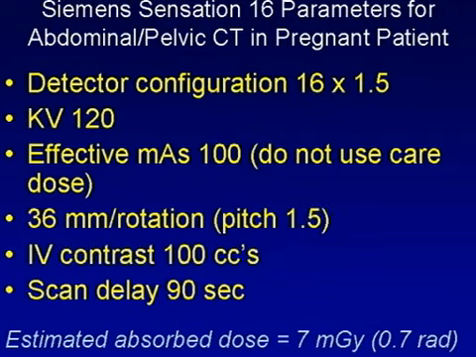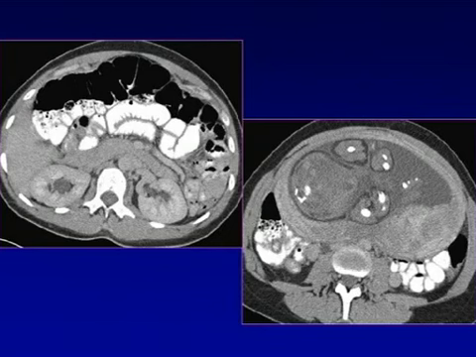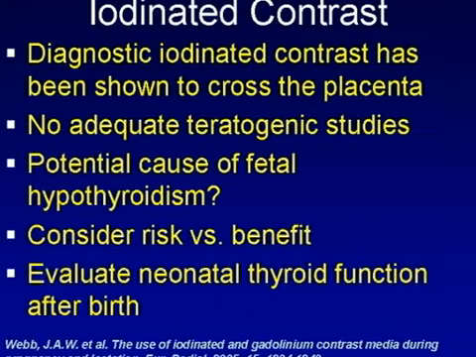And what you can actually do, and you can work on this with your applications person, is go to your CT scanner and plug in these various parameters and it will give you an estimated absorbed dose. This is not specifically a fetal dose, but it is a dose to the patient if you use all of these parameters. And actually using these parameters, this estimates a dose of 0.7 rad, so it's actually much lower than that other figure that I quoted to you earlier. And this is the kind of image quality that you can obtain using those parameters. This patient was sent in for rule out appendicitis, which she didn't have, but you can see that these clearly would be diagnostic quality images.